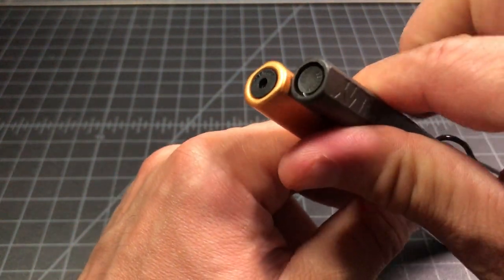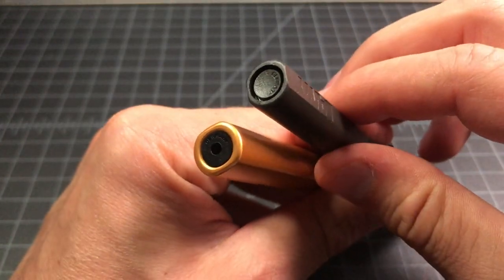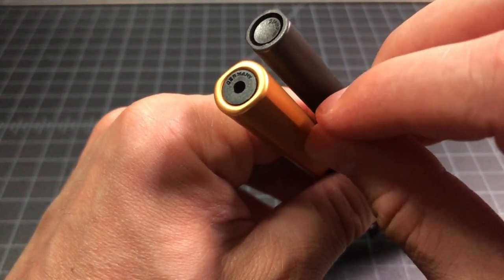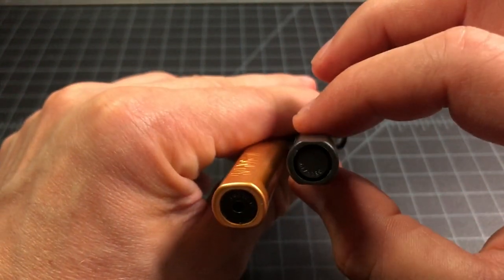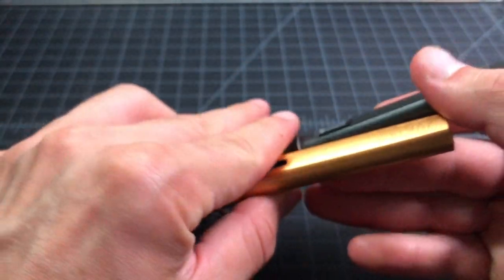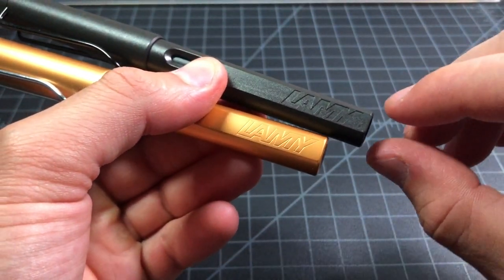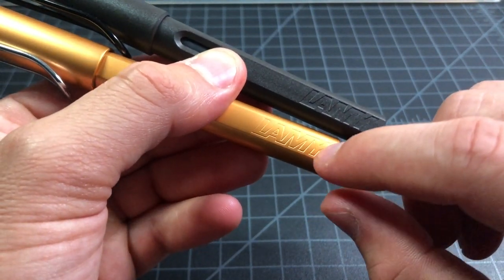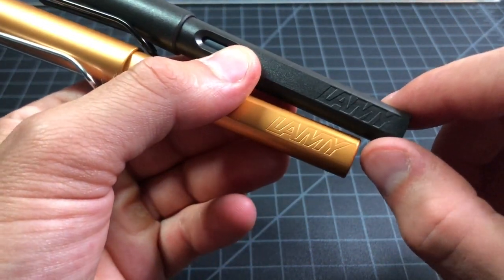The back components are similar but not the same. The Safari has a single piece of plastic that's concave, while the All-Star's end is flat, looking more like the end of a bolt. Both say 'Germany' on them, because that's where these pens are made. The shapes are very similar — basically a circle with two rounded ends cut out. Both pens have logos on one side; on the plastic it's slightly embossed, while on the aluminum it's more accurately described as stamped, with the letters outlined.